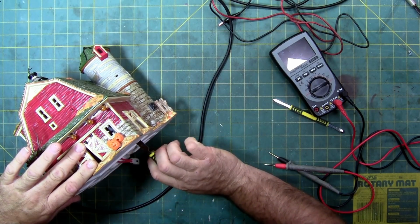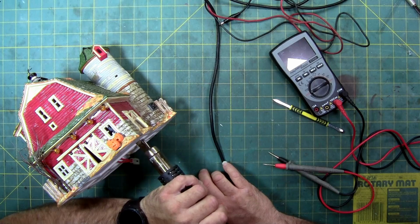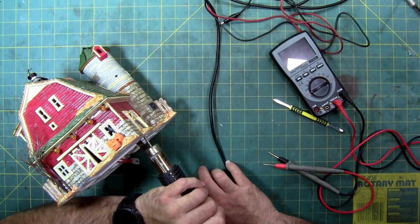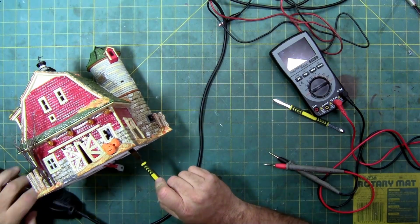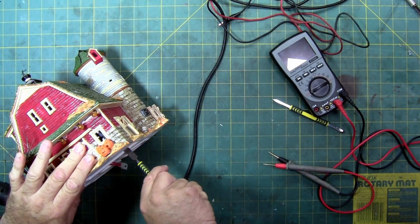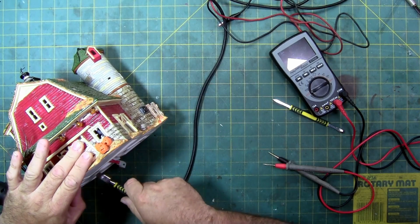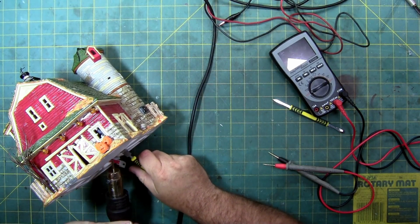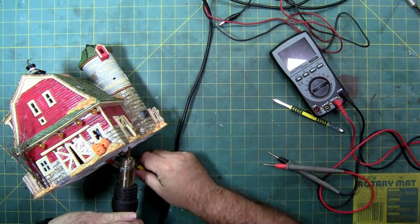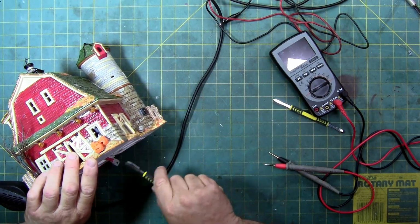There we go. Oh, we got another hard spot. Really hard spot. It does not want to come. Come on. Let's try. Well, I'm going to hold it up and see if I can force it under the heat, because this corner does not want to give. You can hear it though. With pressure, it's starting to separate. There we go.